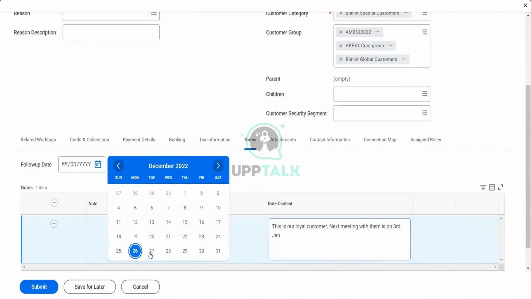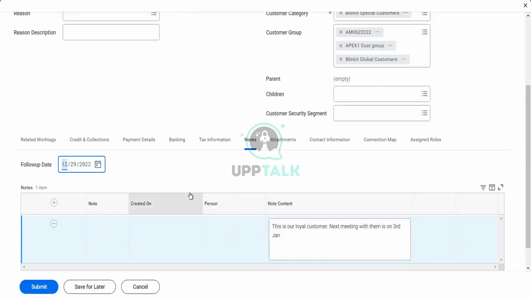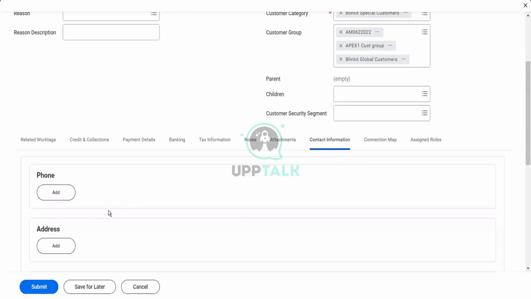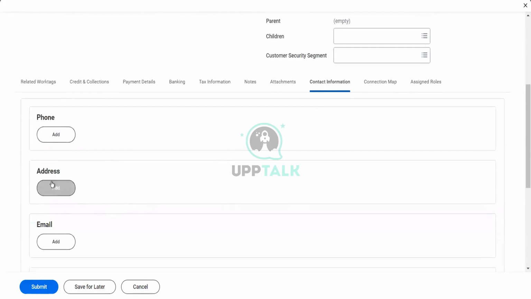Or if they are not processing the payments, you can say next follow-up date is 5th of December, or 5th of January, 5th of February. This is just a note adding more information about the customer. Attachment: if you have signed some documentation or agreement, you can upload that attachment here. Contact information, that's very important.